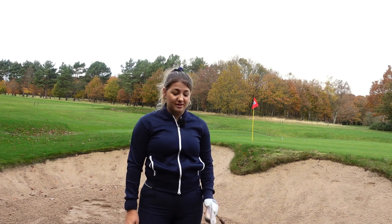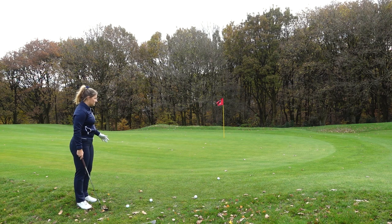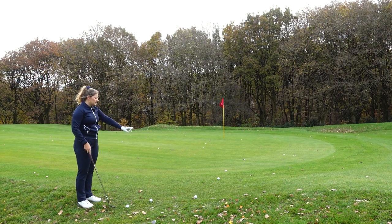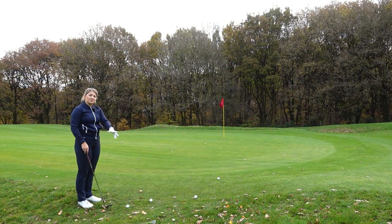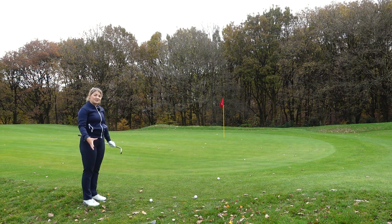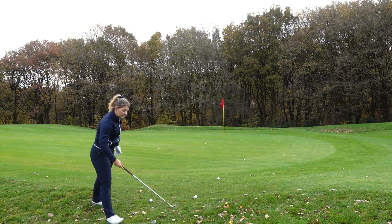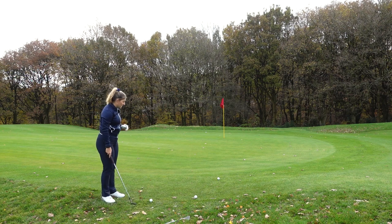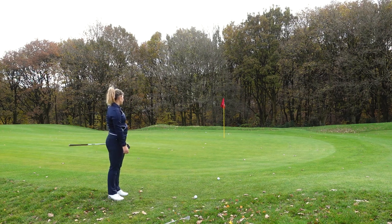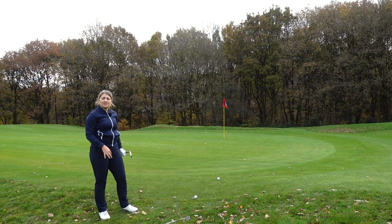Really the idea is if you're someone who struggles with bunkers and just wants something easy to get out with, this is a great option. Now my worry with the Bigfoot is how well it's going to perform in other situations — is it just a specialist bunker wedge or can you use it for other shots? We've got some balls in the rough and also on the tight lie of the fringe. I'm going to hit this compared to the normal high toe and see how the performance differs. I got a really nice strike there — you can feel how it's actually giving you a bit of forgiveness and bounce off the rough, so from this situation it performs really well. Both were struck really nicely and I'd be happy playing with either of those around this situation.